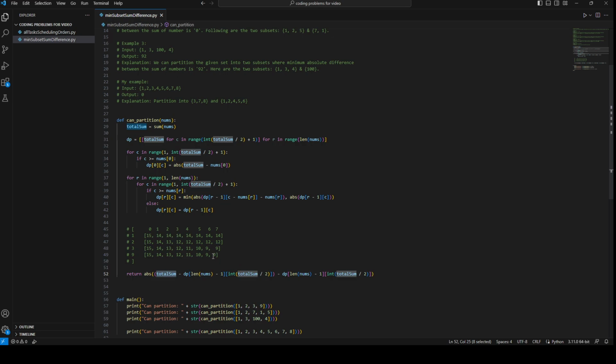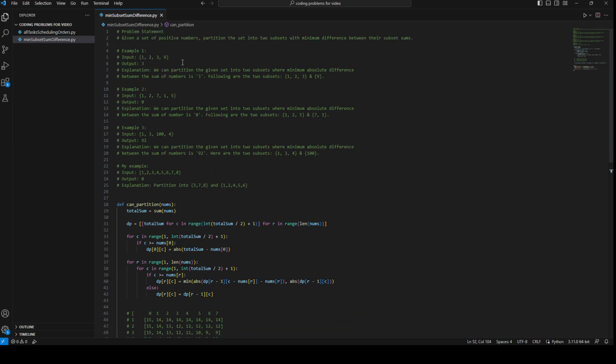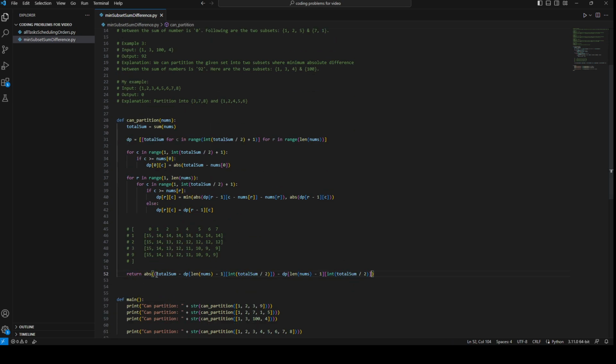And so we want 15 minus 9, which gives us 6, and then 6 minus 9 again, because we want the difference between the two sets. So this is our first set, right? Our first set is this, 9. And then we want total sum minus that 9, because this gives us, technically, the second set.